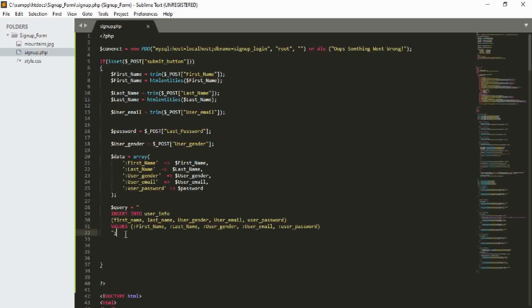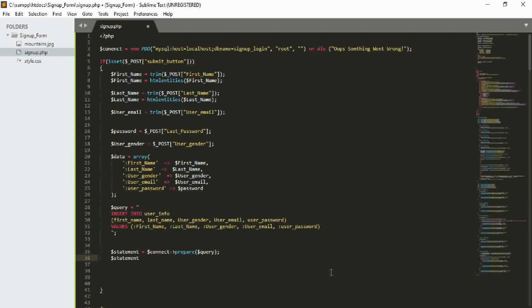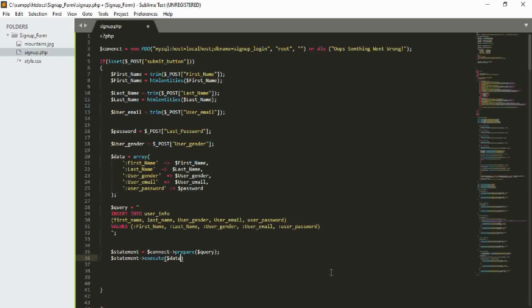Okay guys, I think the query is ready. And now let's say here $statement is equal to $connect prepare $query. And here $statement execute $data.